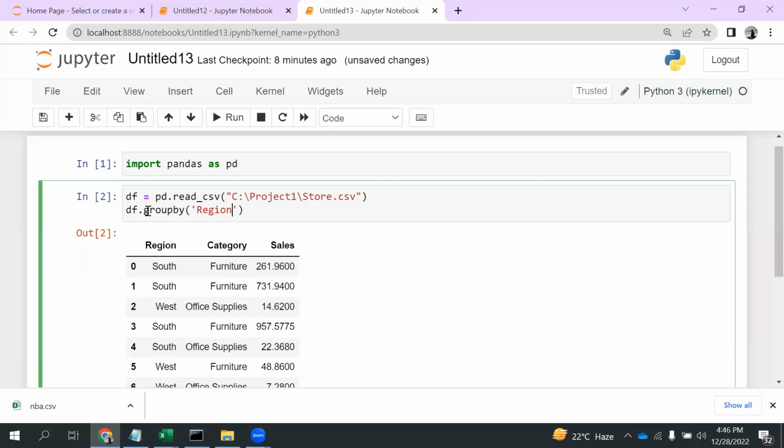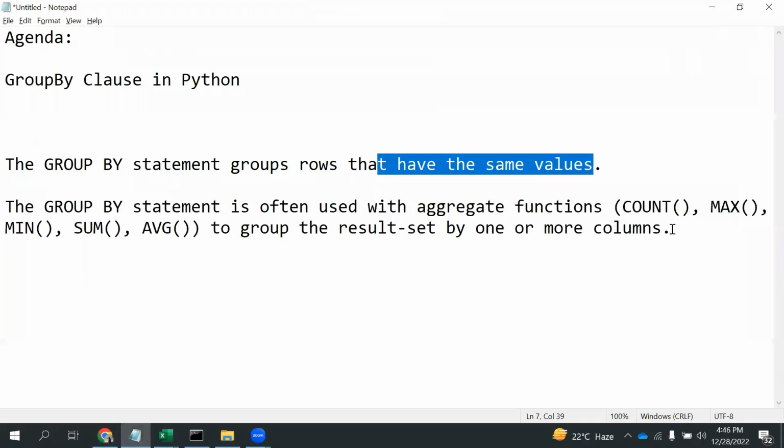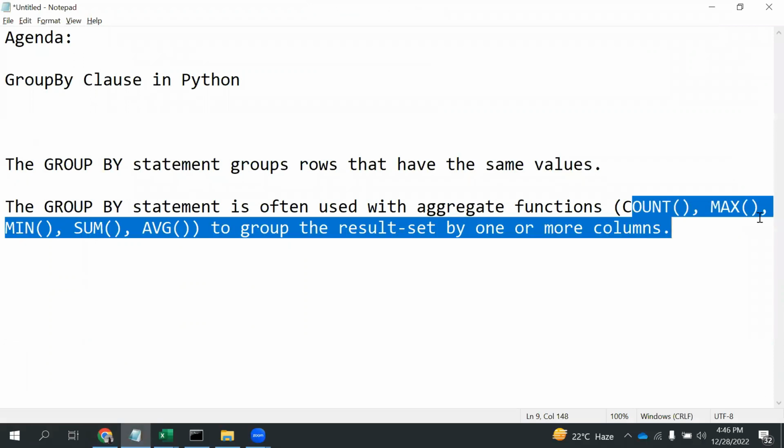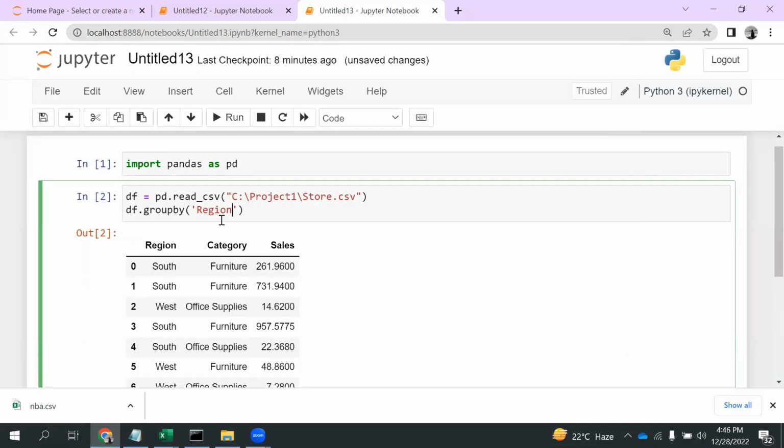As I mentioned, I can use these aggregate functions: count, max, min, and sum. Let's say I'm using sum, and I want to sum the sales. I have two regions, south and west.